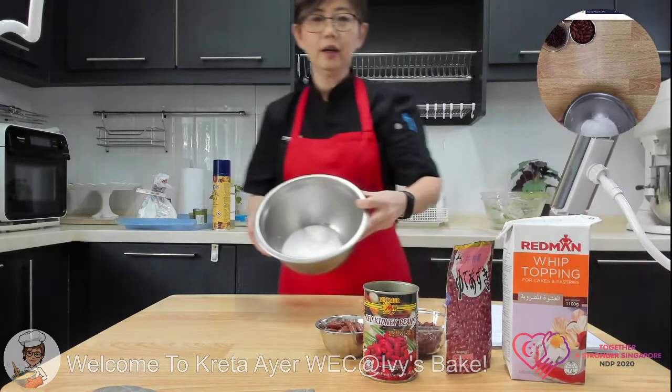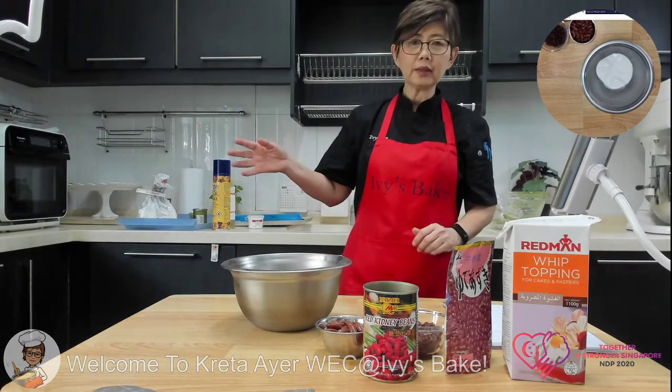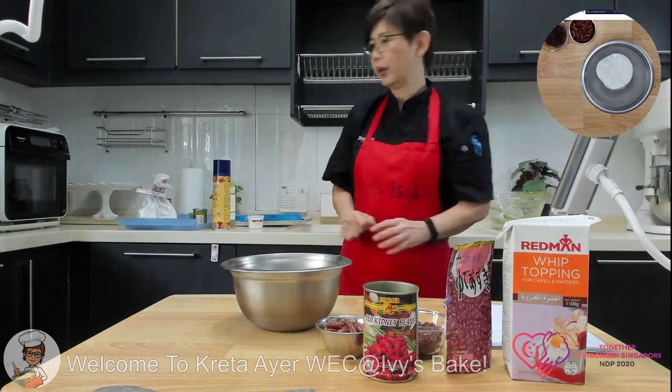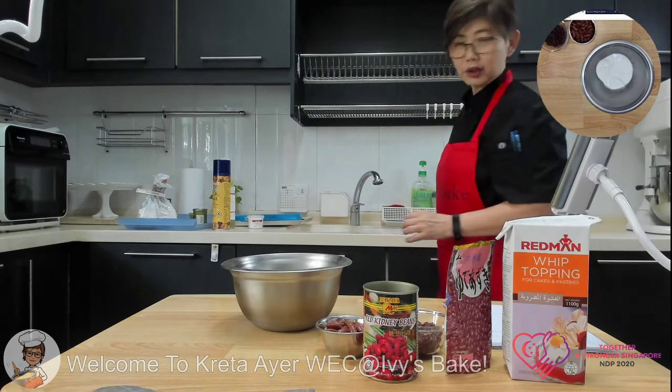Always keep your whipping cream chilled, cold. If it's outside too long at room temperature, sometimes it's very difficult for you to whip. Okay, just wait for me a while. I just clear up the whisk. I wash the whisk.